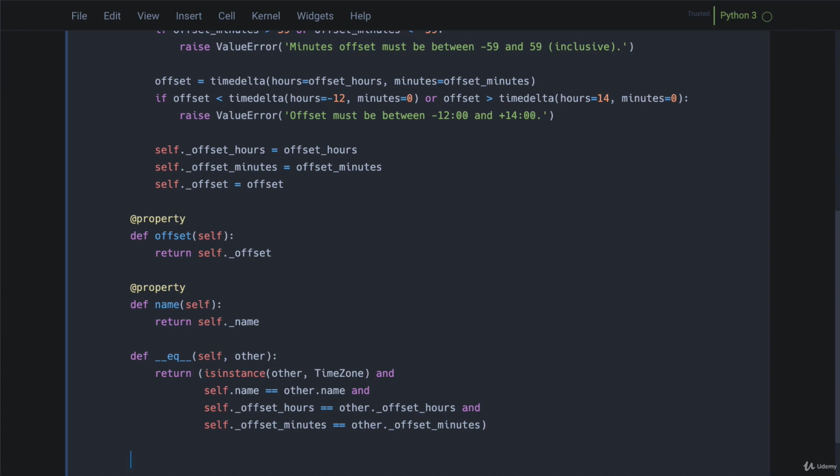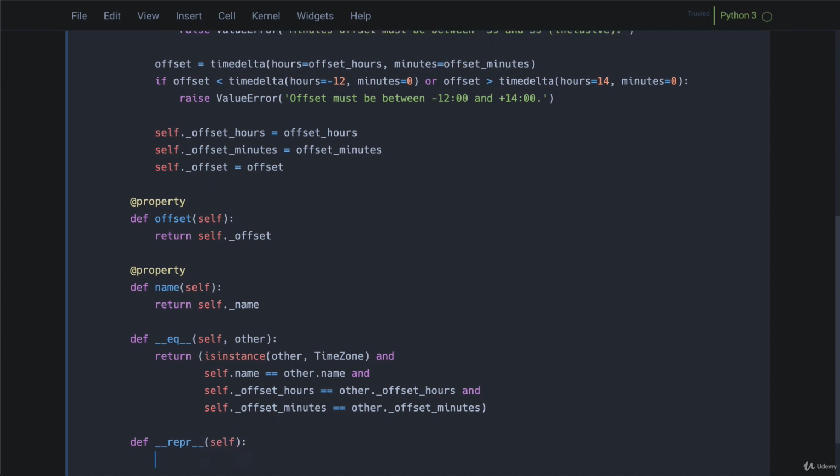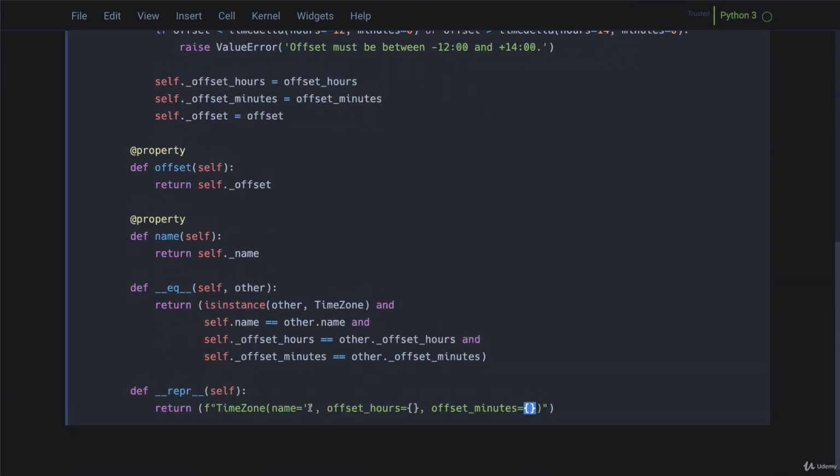So I'm not going to create a hash method, but I am going to create a wrapper, a representation method. So let's go ahead and do that. And I'll explain the difference between representation and strings in the next section. So for now, I'm going to return, and I'm going to use string interpolation, so an F string. And what do I want to return? Well, this is a time zone object. It has a name equal to, and I'll put the name in single quotes since it's supposed to be a string. Then it has offset hours, because remember, this is how we are creating the class. So we need to pass it the offset hours, and then the offset minutes, like so. So the name here, I need to interpolate self.name.